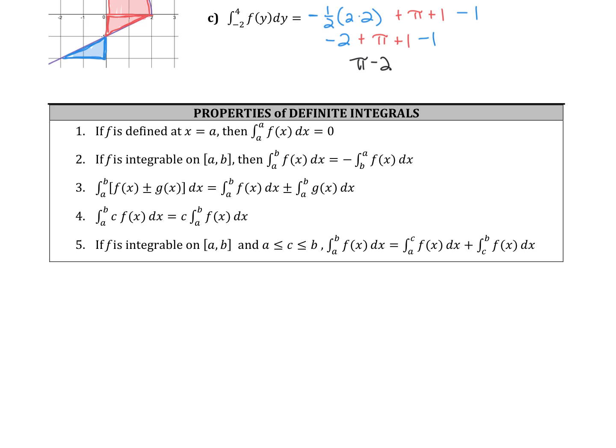And then finally, this one's a little bit weird just based on the order of the letters, but it says if f is integrable on the interval from a to b, and we know that there's a c value somewhere in the middle, I know it's weird, c's in the middle, but if there's some number between a and b, then the integral from the lower bound to the upper bound of the interval could actually be broken up to say that we want to take the integral from a to c, that point that's somewhere in the middle, and add it to the integral from c to b. And those two integrals are equivalent. That becomes a pretty important property for us, and we will use that pretty regularly.